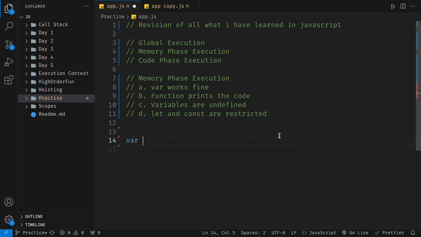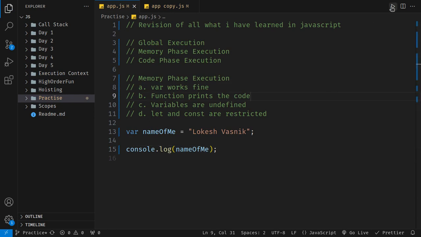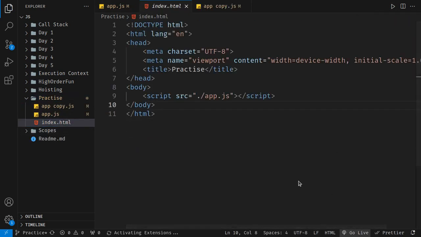Now if I have one variable known as name of me, with the value Lokesh Wasnik, and I want to print it, I can run this code in index by clicking go live.